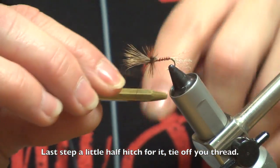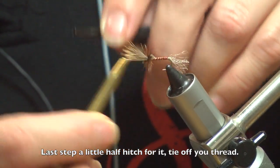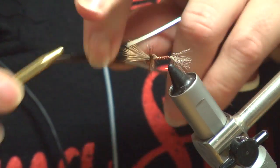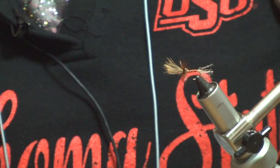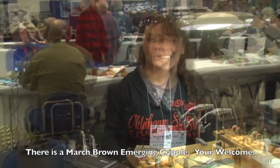Last step, a little half hitch for it. Tie off your thread. And there is a March Brown emerging cripple. You're welcome.